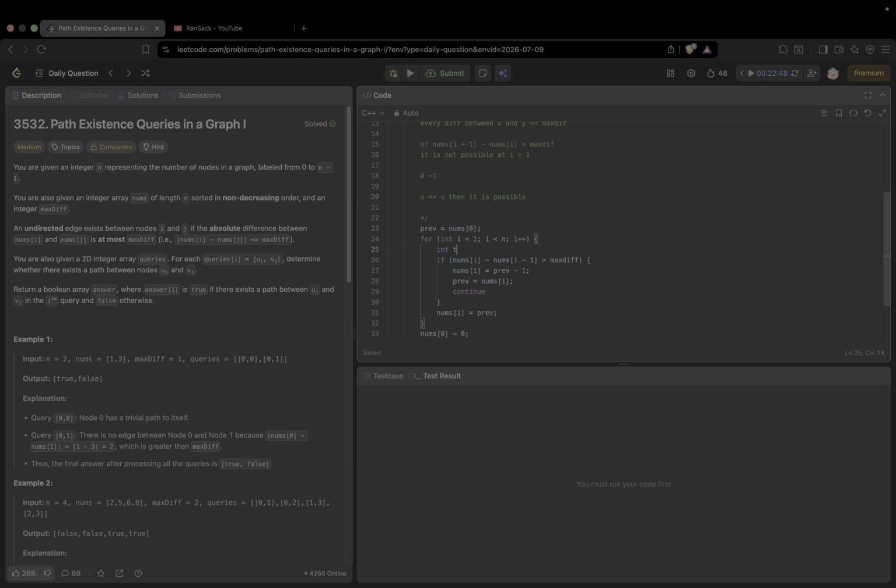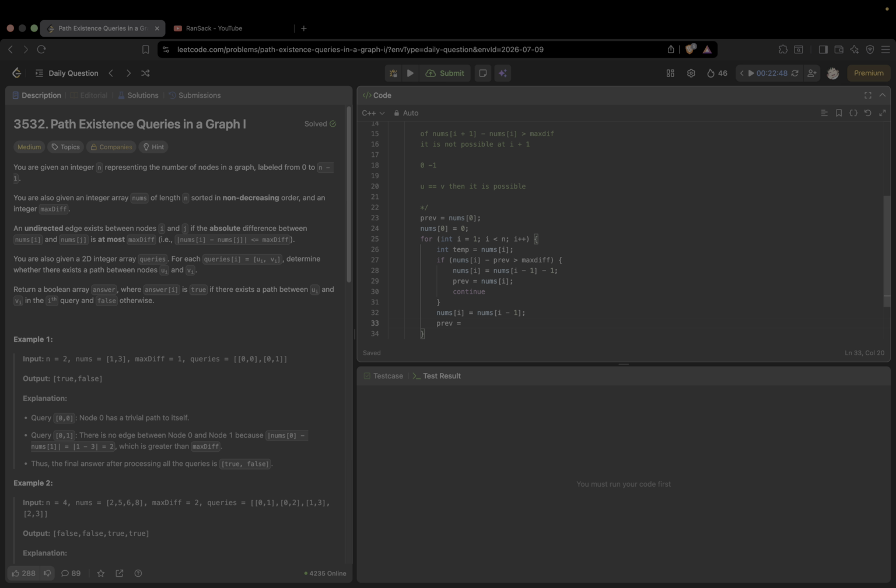Let's take temp as nums of i minus previous greater than max diff, minus 1, otherwise previous. Continue.